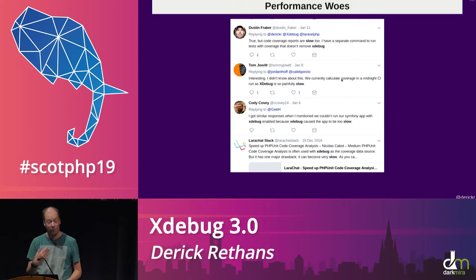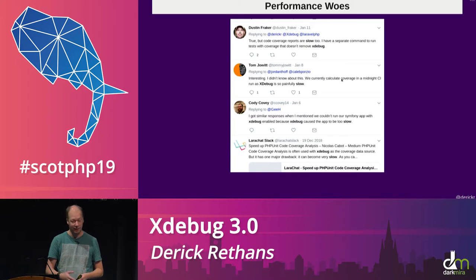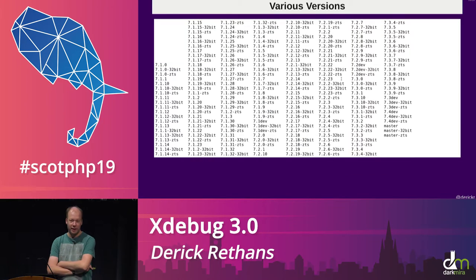So there are a lot more things that I need to do to make that go away and go faster. But I can't do that until lots of change in the form of refactoring has happened. Now, there's the issue that I have to test with lots of PHP versions. There's about 150 of them here. Every PHP version, but I also need to test it in 32-bit mode, as well as in Z-trend safety mode, as well as, for each of these versions, opcache on and opcache off, because they all generate slightly different behavior.